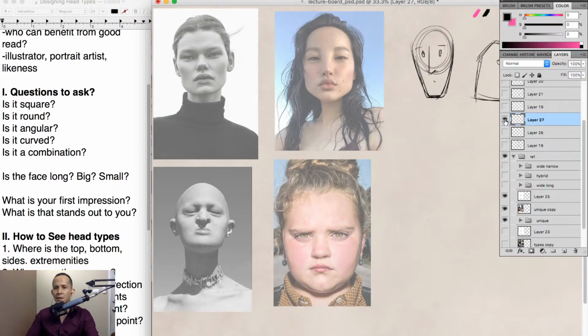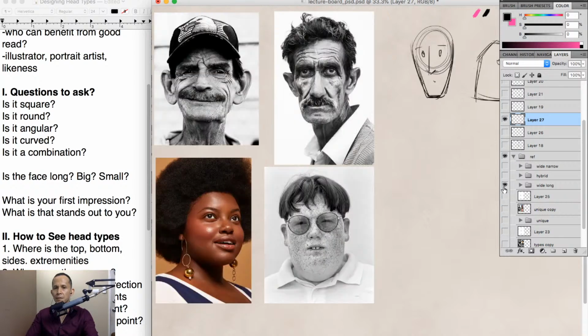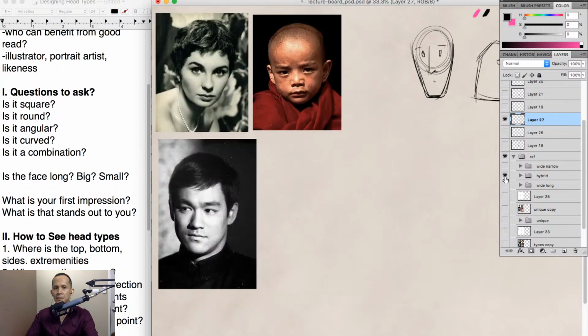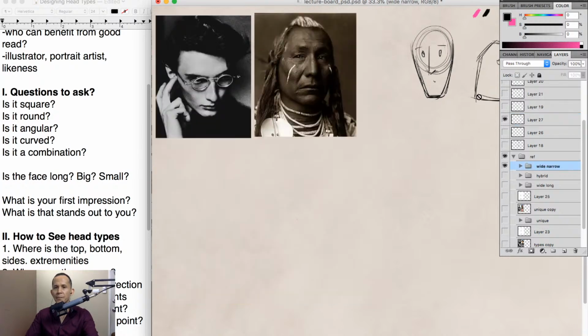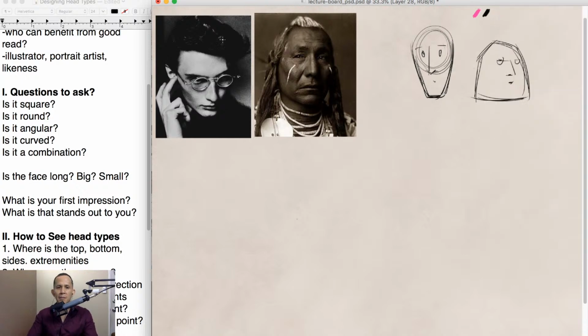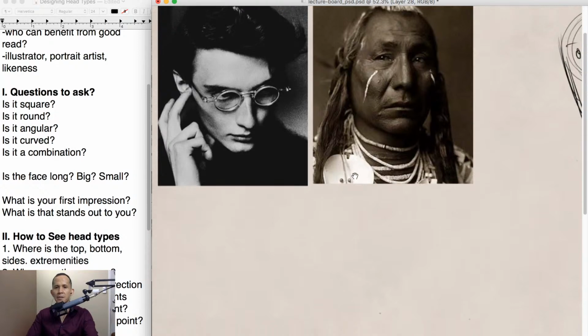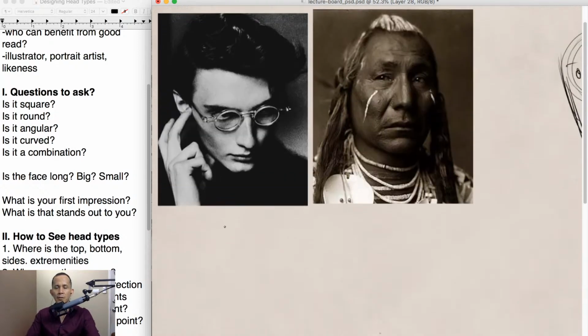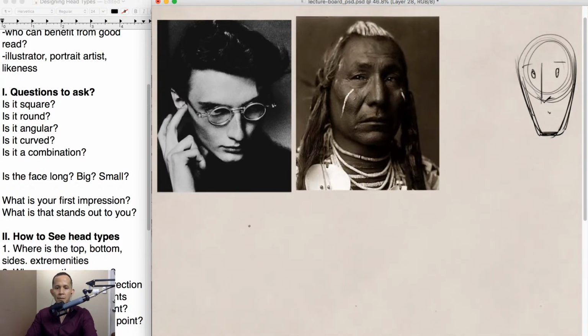Let's look at some examples here. I have one actually. Oh, that was a good example. Oh, that's a good example too. Okay. We'll go over these examples in a minute. So here's an example right here. Let's zoom in a little bit. Notice that if you look at how narrow his chin is, but look how wide the upper part.